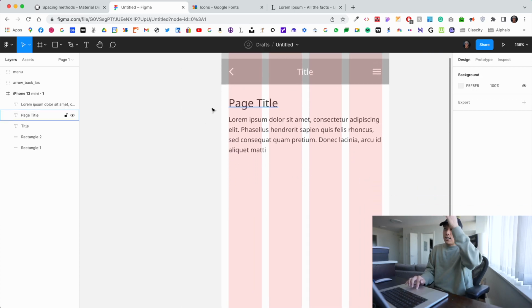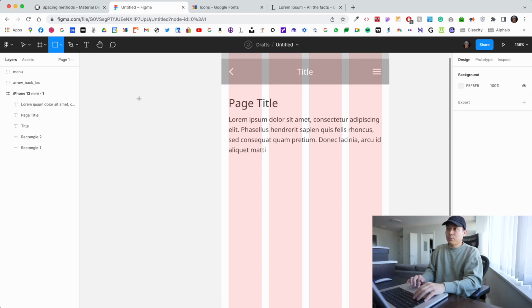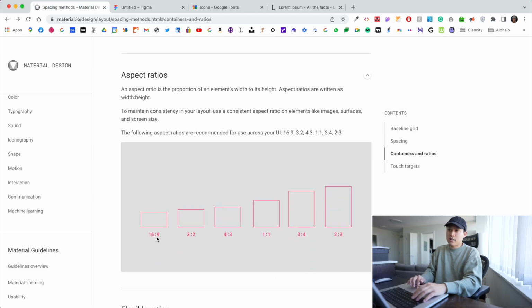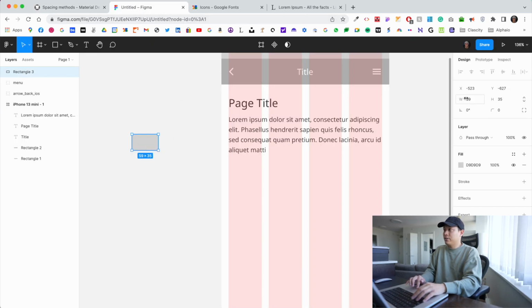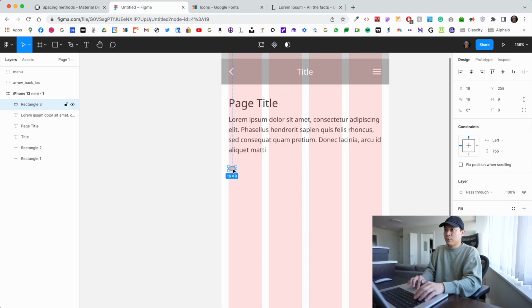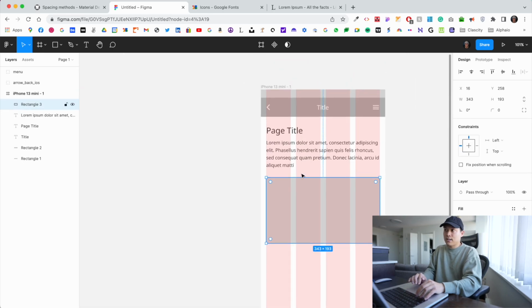Okay, so now I have a title, I have a body font, and this is all like A24. So that's good. Now I want to do my image. I want to put a big image down below here. So how would I do that? Remember the method in here, 16 by 9, 3 by 2. I want this image to be 16 by 9, and how I would do it is just put 16 by 9. Then I have that aspect right here. And then I know that once I drag it, that will be the 16 by 9 grid. So there I have an image box that is 16 by 9.